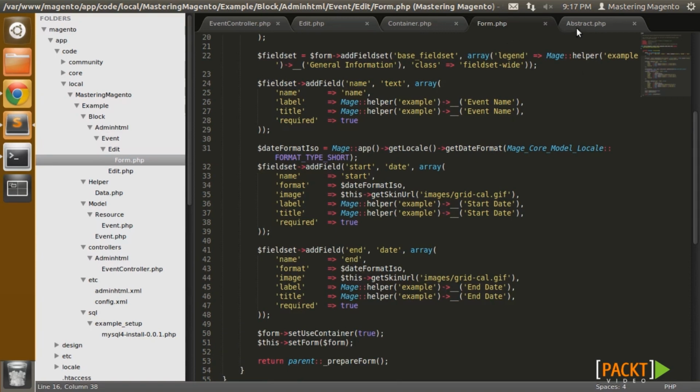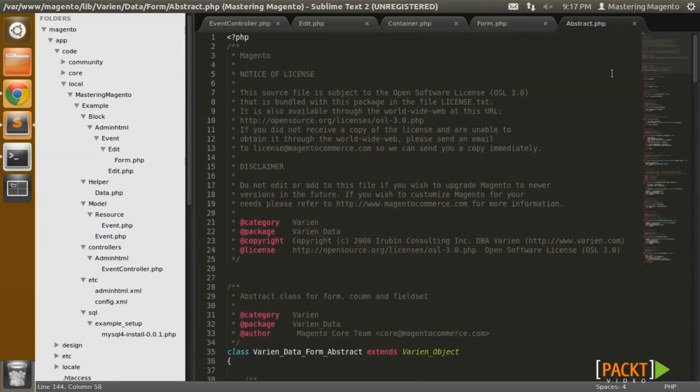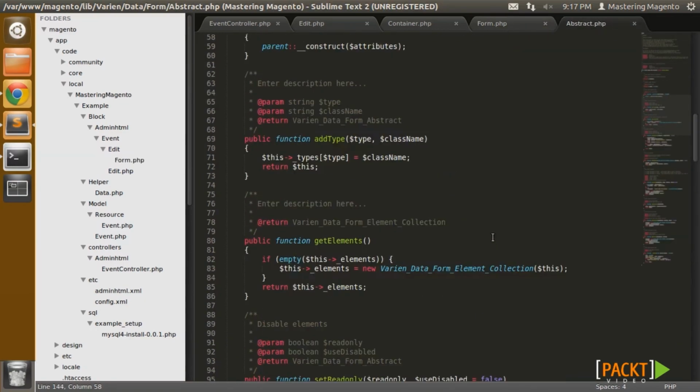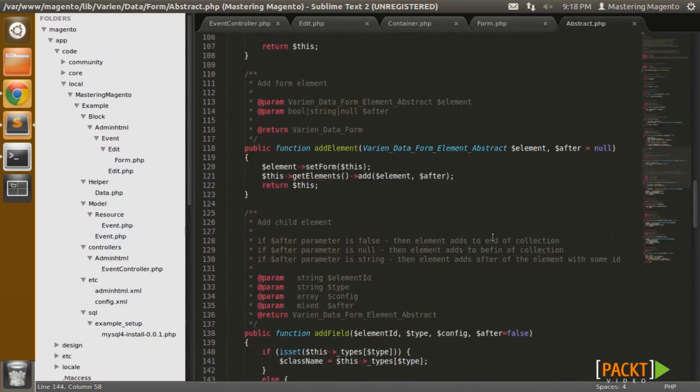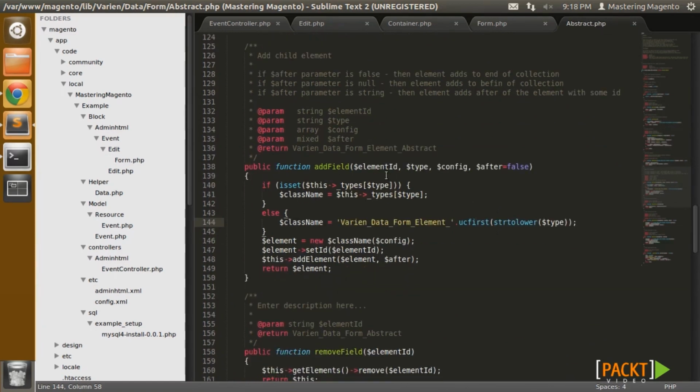We can find that in the varien data form abstract class. And if you take a look at what the add field function is doing, you'll see that the second parameter, type, is used to automatically determine the class name. You can see here it's concatenated to the string varien data form element.